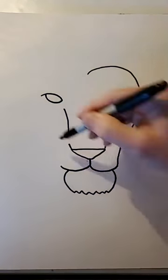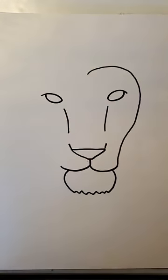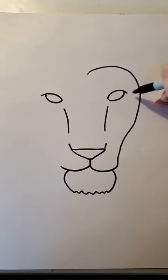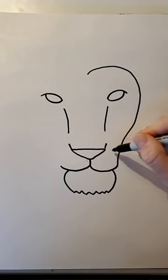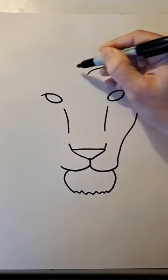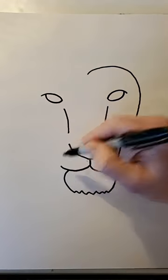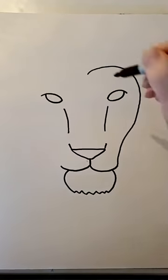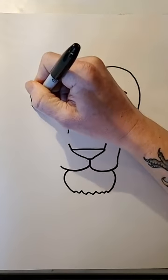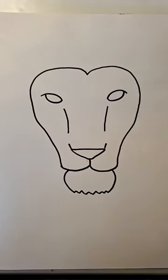And then I want to do obviously the same thing on the other side, but I really want to try and mimic what I've done over here. So I might make a couple mental notes and understand how far away this is and how far away this is. And just make sure I'm keeping that in mind as I'm going to come over here and do as close to the same thing. All right. That looks pretty good.